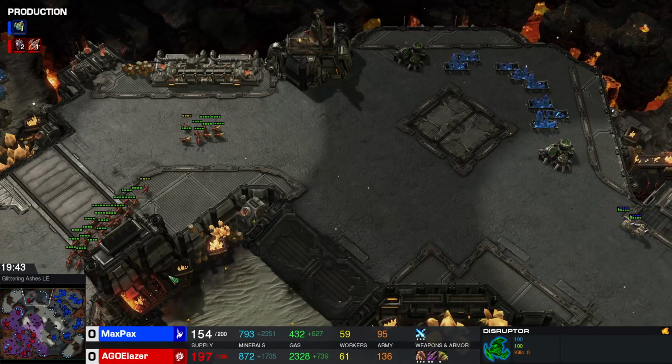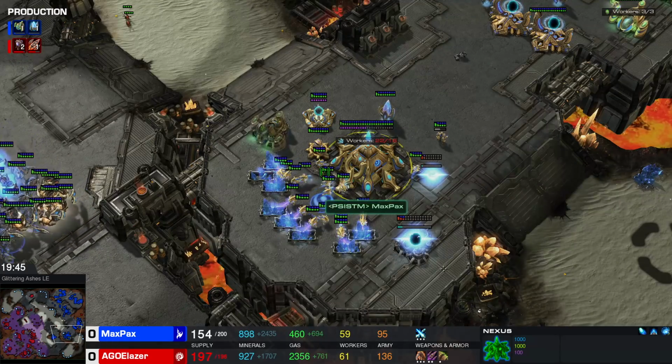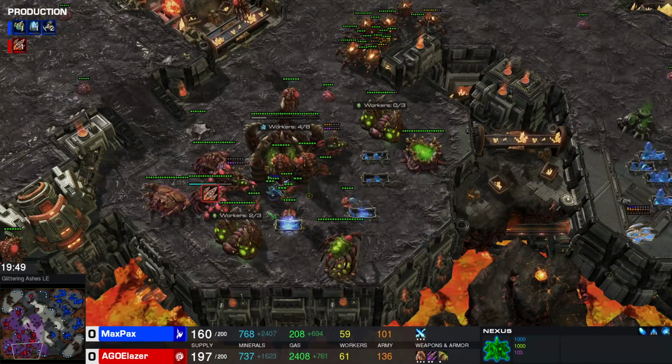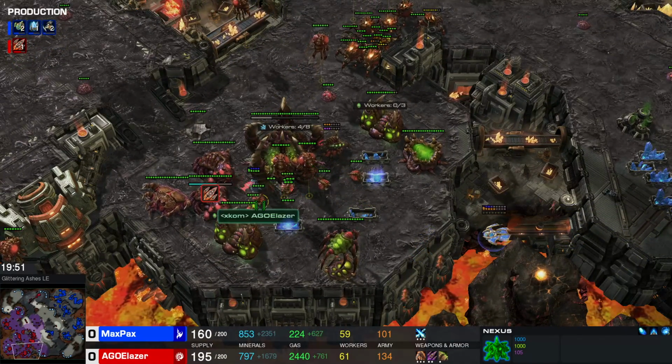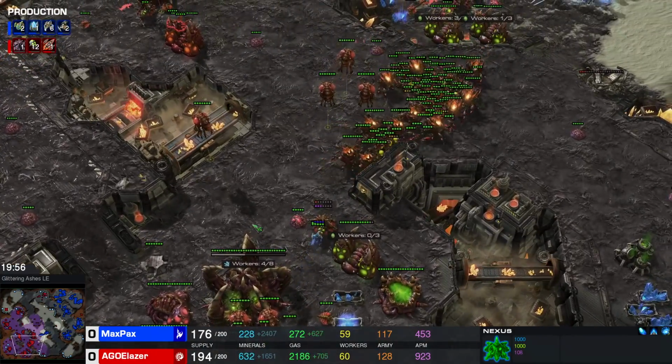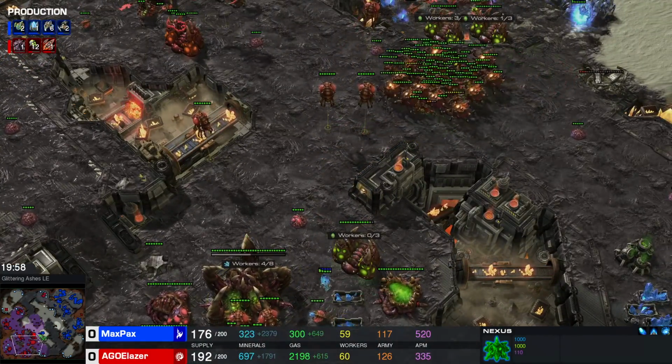Let's not forget that they started with a 4-gate into Glaives, off of a Nexus first. And here we are, well, 14 minutes later, with a single DT and a Prism, taking out Queens. They're not really responding to this. This entire army is next to it. I guess he does not have an Overseer.